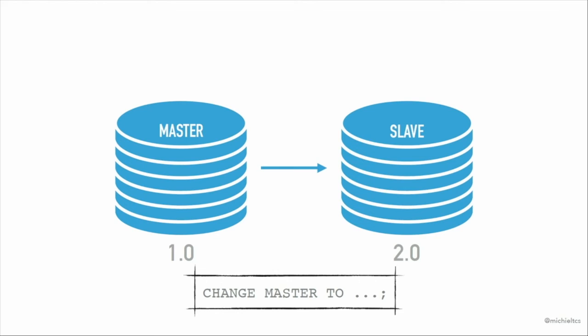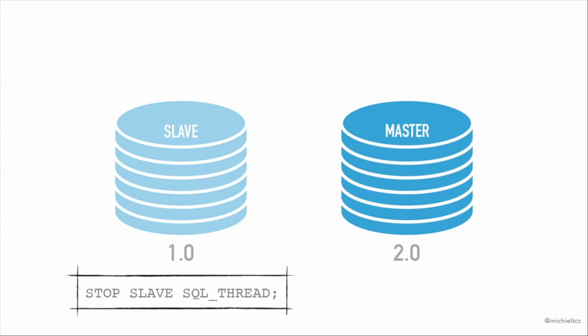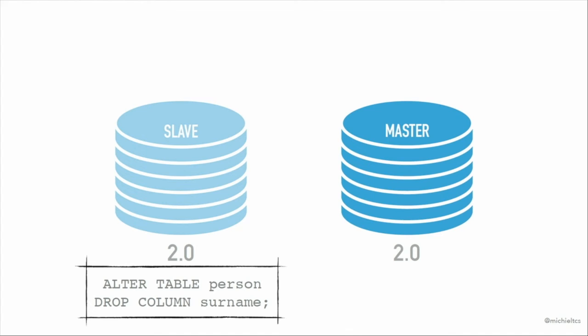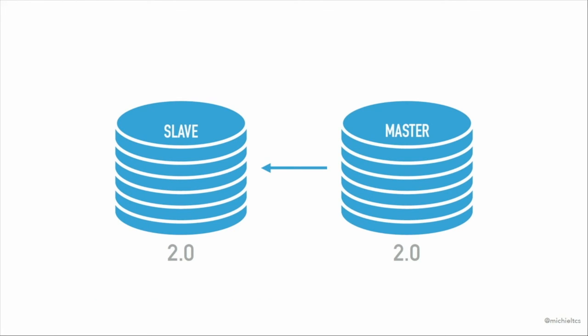Then what we do is forcibly cause a failover. We switch the master role over to what was previously the slave, and now that becomes the master. And the slave, which now is still in version 1.0 of the database schema, starts replicating. And we essentially repeat what we just did. We stop the synchronization or the replication, we run the alter, we bump the version of the database, and we start the synchronization again. And we have now switched over master and slave, of course, their roles, but we have both bumped them to the new version.